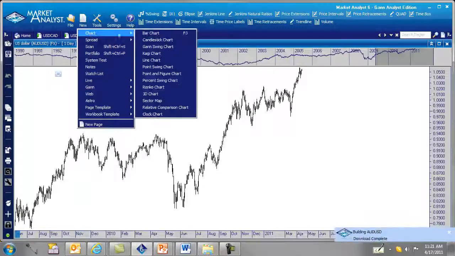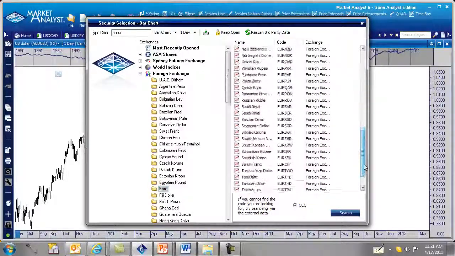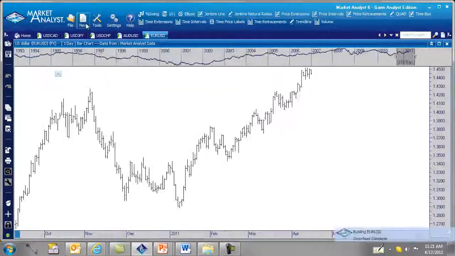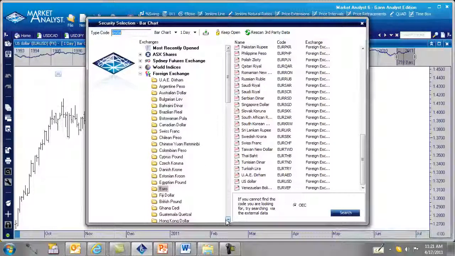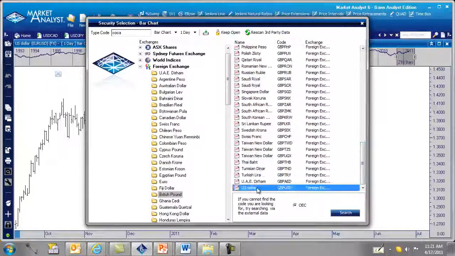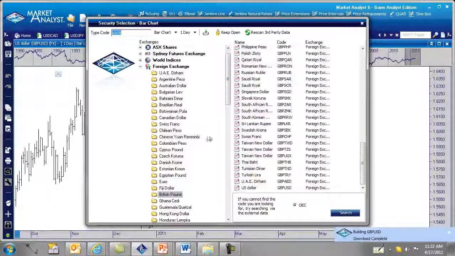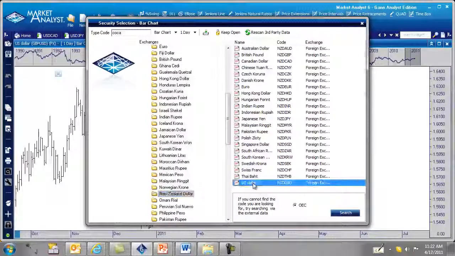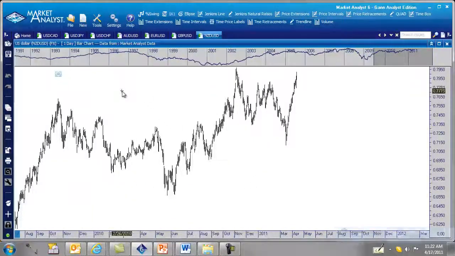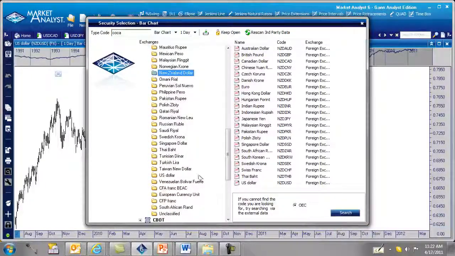What else we got? Let's go down here, euro dollar. We want to see that on there. So we go euro US, double click that. I can hit the F3 button instead of going up there. And then pound dollar, we want to do that one too. Pound US, double click. There's that. F3, New Zealand, let's do that one. Okay, F3. Anything else? Okay, I think we look good here.